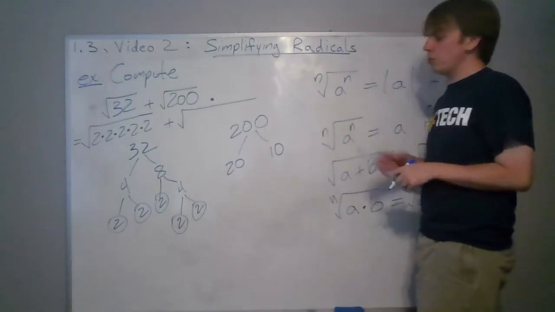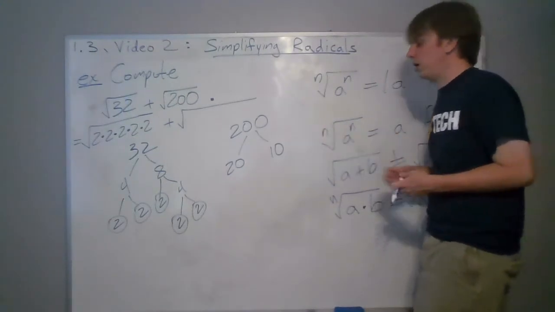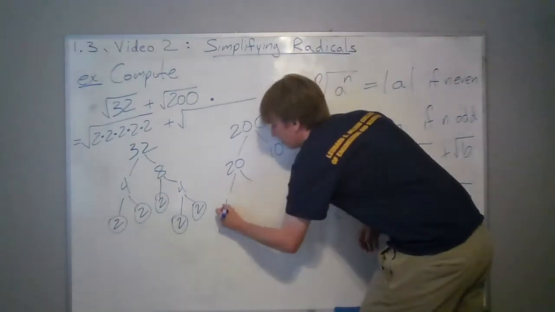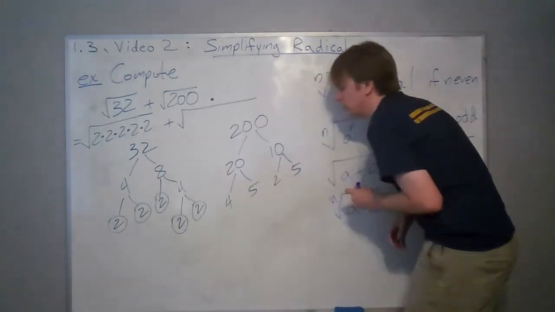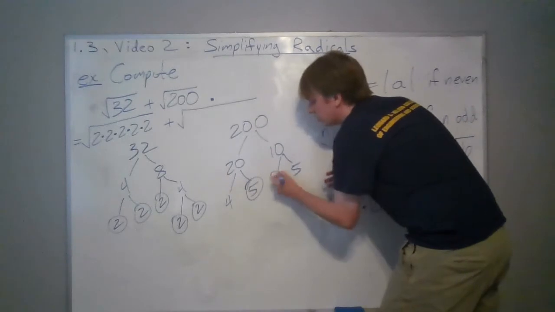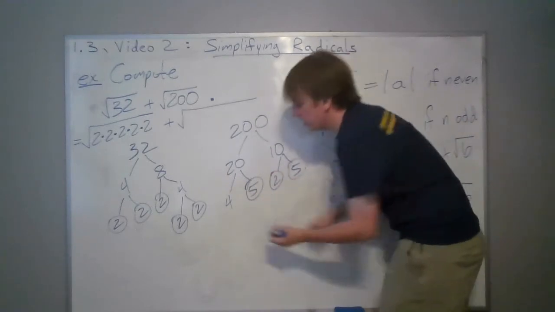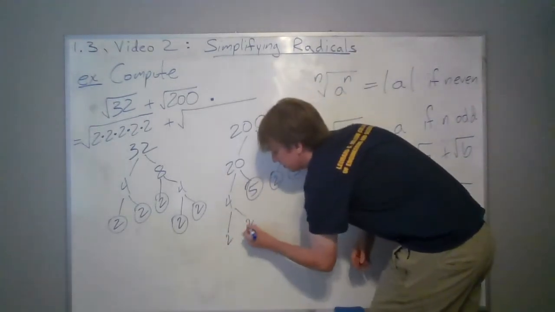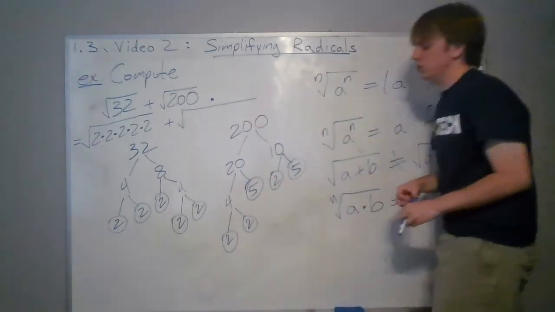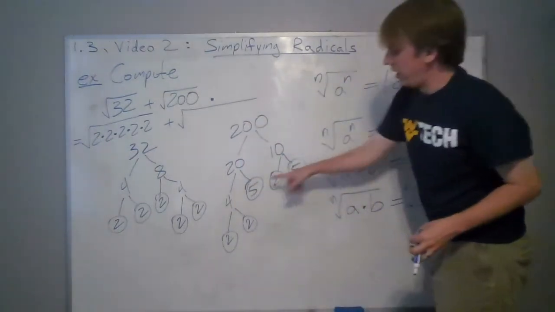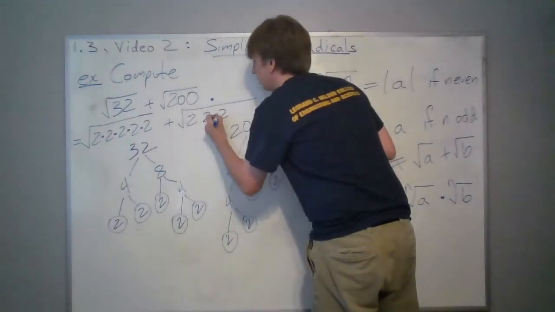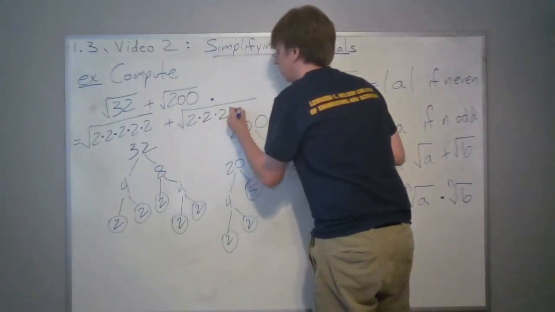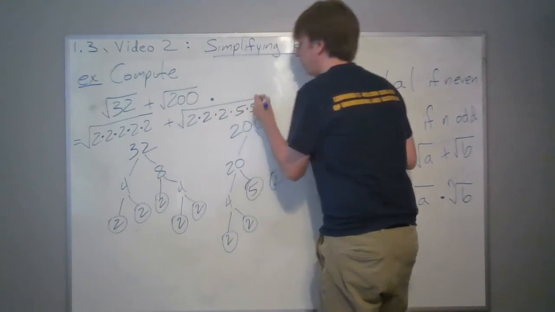And then each of these numbers, further split it up into a product. So 20 is 4 times 5. 10 is 2 times 5. Circle all the prime numbers because we're done with those, and then keep splitting. So we have 2, 2, 2, 5, and 5. So 200 written as a product is 3 2s, a 5, and a 5.